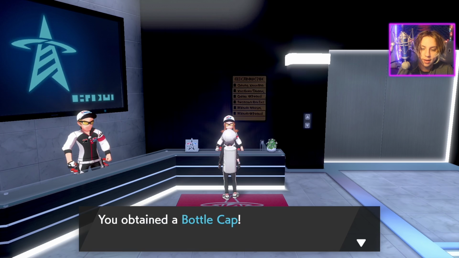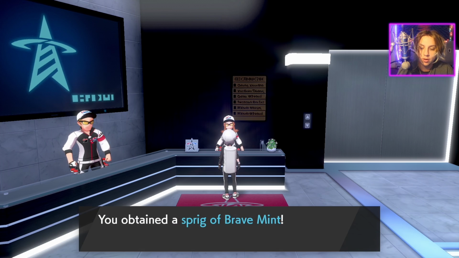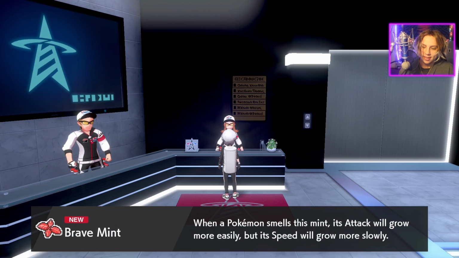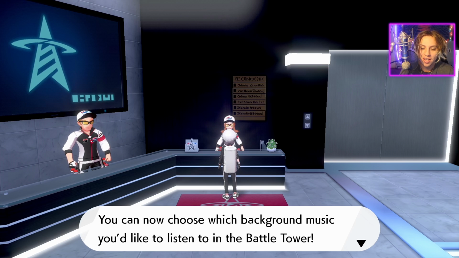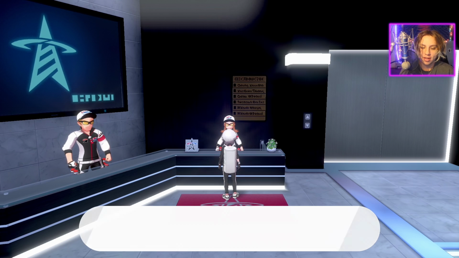We got the bottle cap. A beautiful cap that gives off a silver gleam. Some are happy to receive one. A sprig of brave mint. Oh gee, thanks. 5 battle points. The judge function is now unlocked. You can use it in your boxes. Yes, that's exactly what we wanted. You can now choose which background music you like to listen to in the battle tower. Good work in there. The battle tower is ready whenever you are.